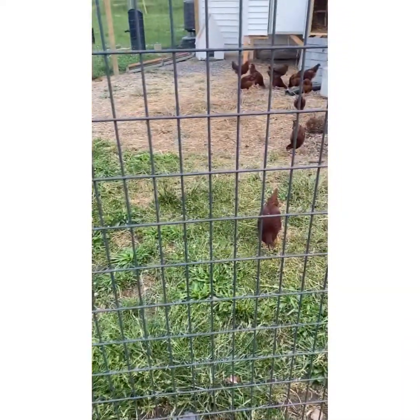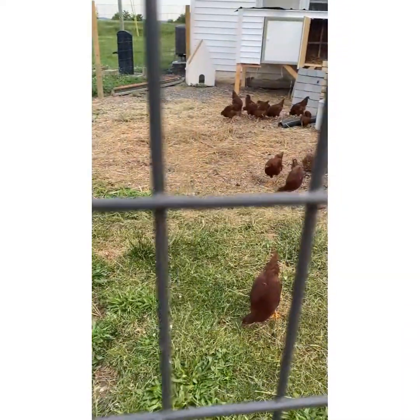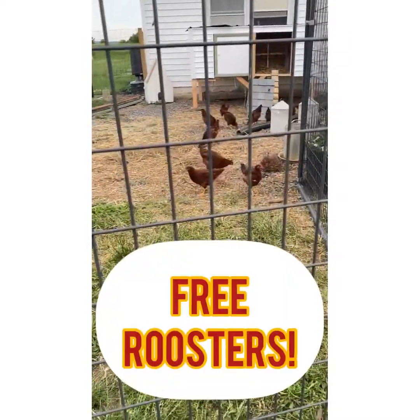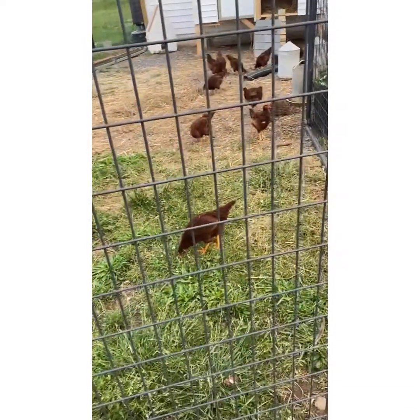And by the way, if anybody wants some roosters, I've got like 8 roosters to get rid of at some point, as you can see. So if anybody wants roosters, free roosters.